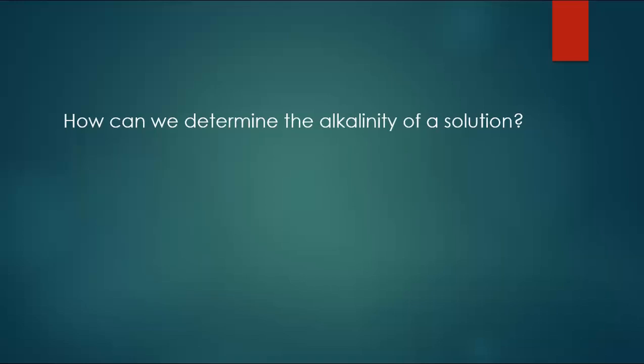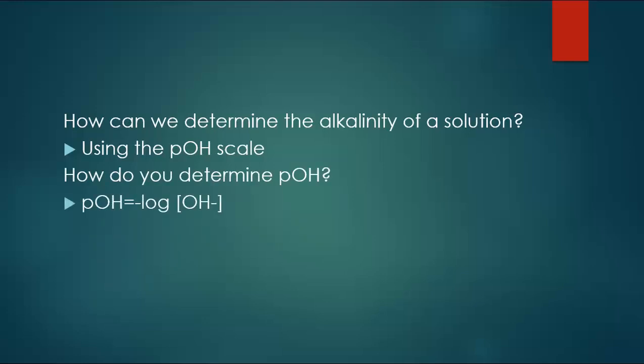Okay, how can we determine the alkalinity of a solution? The pOH scale. Guess what the equation is for the pOH scale? pOH is equal to the negative log of the hydroxide concentration. In other words, same thing, different world. Before we were talking about Jedis, now we're talking about Sith, but they're the same thing. One is bad, one is good.